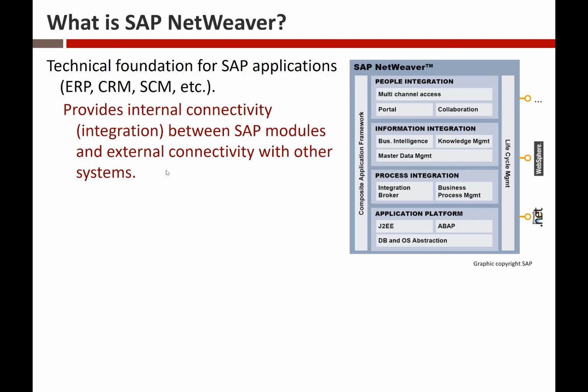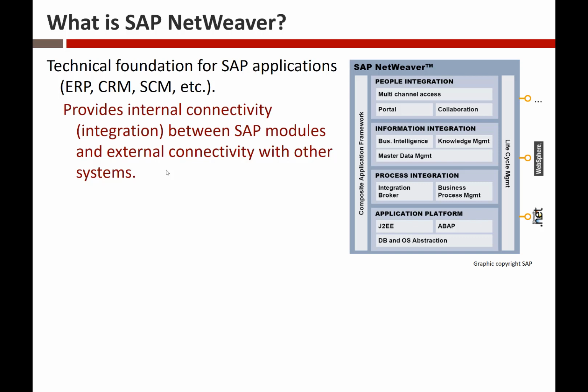What you do is when you set up NetWeaver, you configure it to let it know what kind of operating system you're running on, what database system you're connecting to, and it then provides an abstraction layer between all of the different program resources and the underlying technology. So for example, you might be running IBM DB2 as your underlying database, so you would configure that in NetWeaver, and then that's the last time you really would have to worry about that degree of specificity.